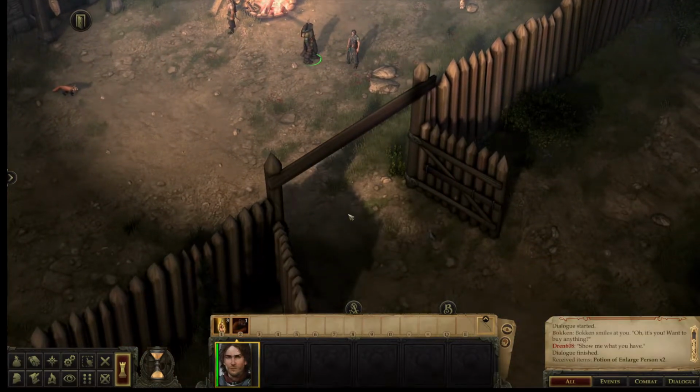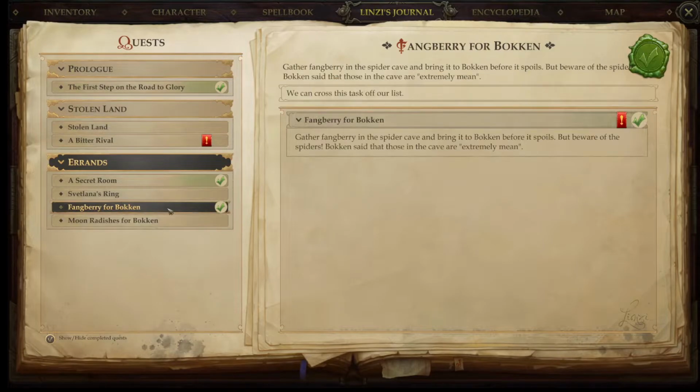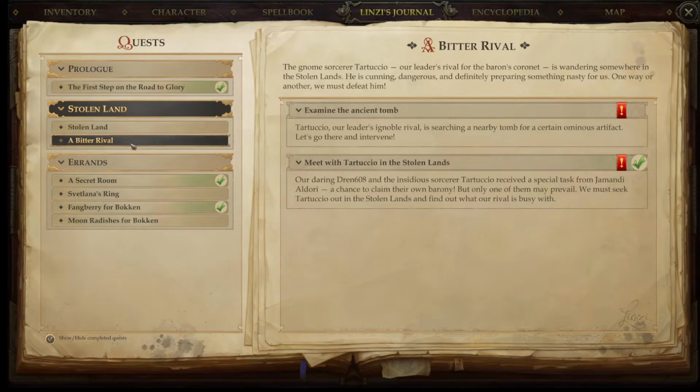If you look at Lindsay's journal, we've done the Fangberries. This we have to go find with the bandits. In the Stolen Lands, we're supposed to go... So we have a place to go find the bandits, and we also have to go deal with... I think I want to go deal with Tartuccio, because I really don't like him.